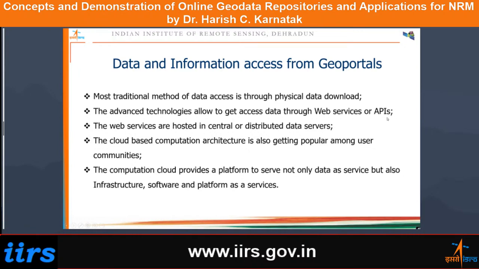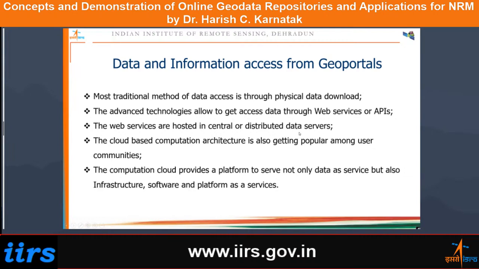So today the web services and APIs concepts are becoming very popular among the data providers as well as the data users. So this concept is very important. You have to understand this method of data access so that without physically downloading this data, you can access it. The web services are hosted in central or distributed data servers. That means, based on the load on the servers, the policies and copyright issues, the host organizations decide whether they need to store or publish this data as a central system or a distributed system.